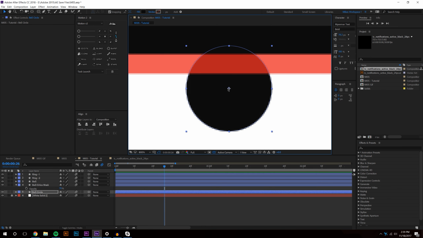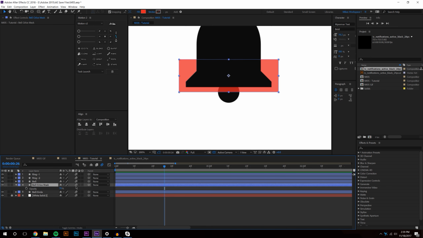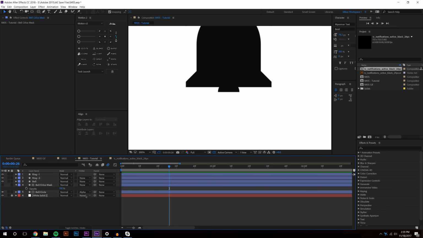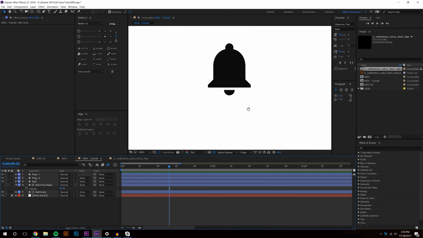So if I hold shift, it'll maintain that axis, the vertical axis. But if I just increase the opacity now on this bell, and I change this to alpha inverted matte, you can see that we get the same effect that we do on the other bell, except as this moves, it'll just be continuously masked, which is what I want.